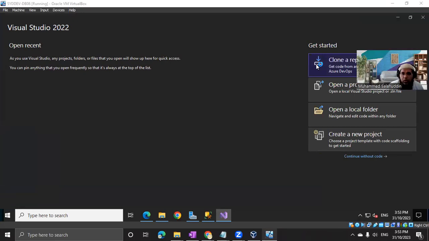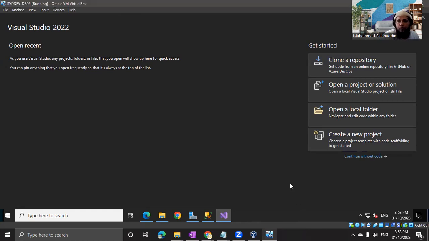Let me just move things a little bit around so I can easily navigate. Now, I'm not going to create a new repo, although I can if I have GitHub or Azure DevOps sorted, which is a really powerful feature, as Visual Studio is natively integrated with Azure DevOps. If you have an Azure DevOps instance, you can do the CI/CD of your code, which is an amazingly powerful concept, especially with agile development. We are not going to open that.